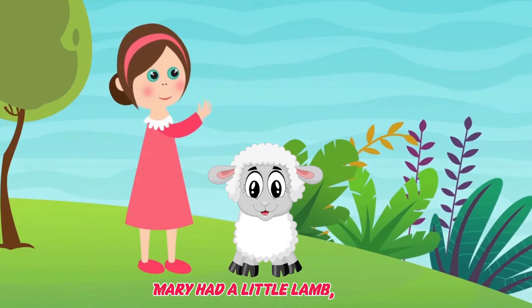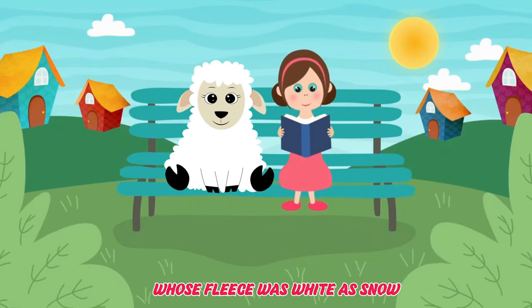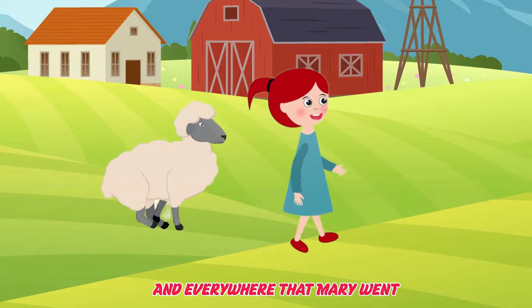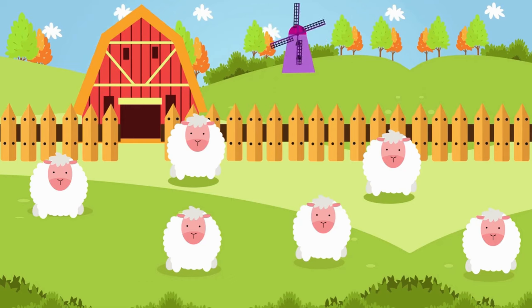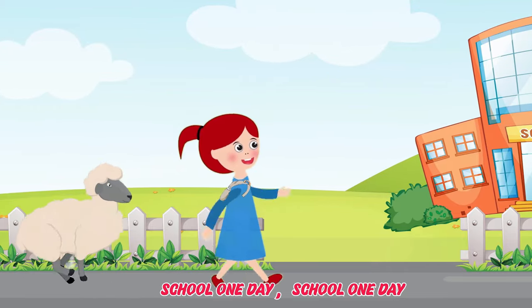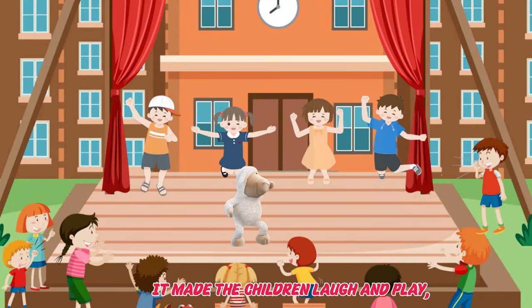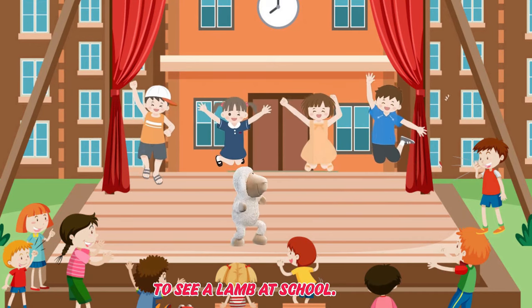Mary had a little lamb, little lamb, little lamb. Mary had a little lamb, its fleece was white as snow. And everywhere that Mary went, Mary went, Mary went. And everywhere that Mary went, the lamb was sure to go. It followed her to school one day, school one day, school one day. It followed her to school one day, which was against the rules. It made the children laugh and play, laugh and play, laugh and play. It made the children laugh and play to see a lamb at school.